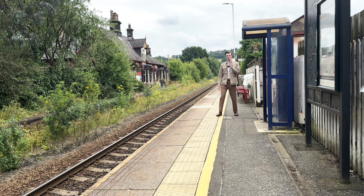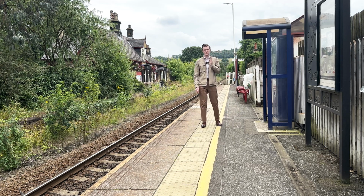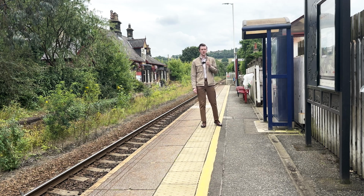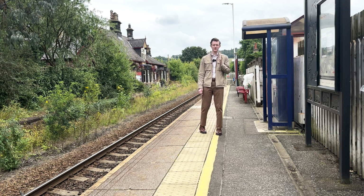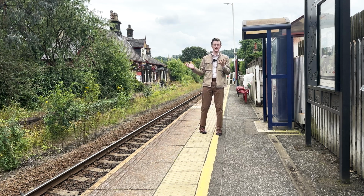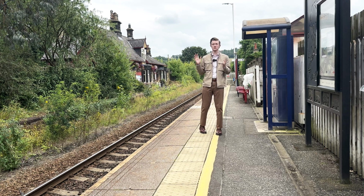Brockholes receives 2 trains an hour, one to Sheffield and one to Huddersfield. With the exception of Sundays, it's extended beyond Sheffield to Lincoln Central between 12 and 5 p.m. But the station is mainly served by the Class 150s and 158s, as the line has no electrification, but I think there are plans to electrify the line and bring double tracks back in certain places to improve reliability and punctuality on this line.